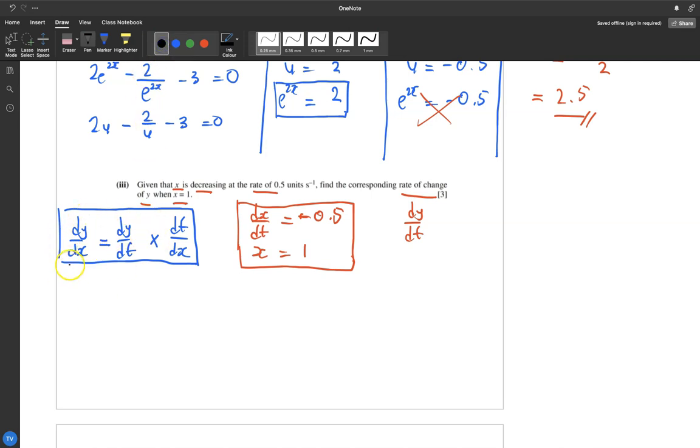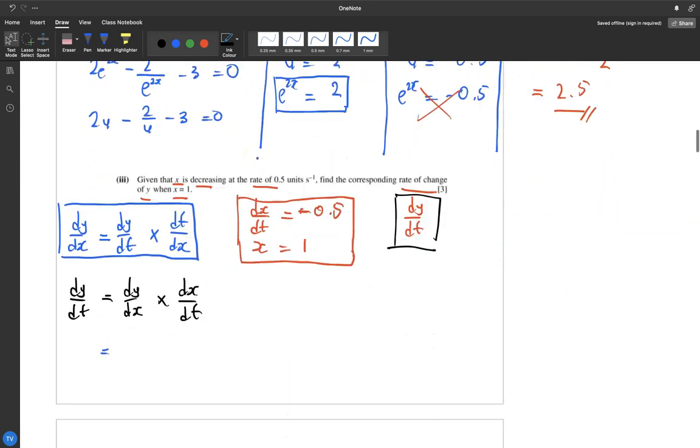Okay, so I'm going to rearrange this so that I can have my subject as dy/dt. So I will end up with dy/dt is equal to dy/dx times dx/dt. If you're not sure how you get this, all you need to do is use this equation, rearrange, make dy/dt the subject, and then you will end up with this. So note that this has changed. It has inverted now. Okay. So the next step is basically to put back all the information that we have in order to solve this. All right. So I'm going to do that. So dy/dx, we have already gotten much earlier. So I'm going to use this one back.